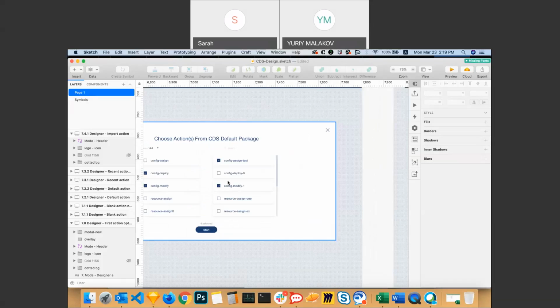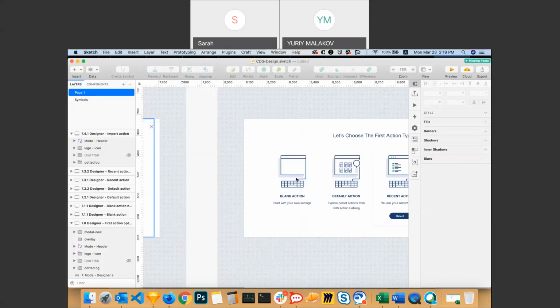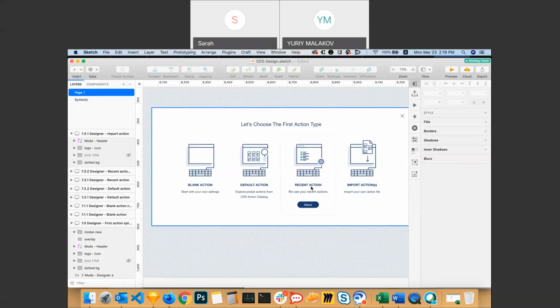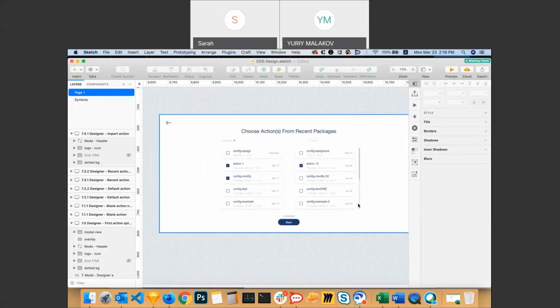By selecting the action, he will start, and again he will go to the canvas, which contains the selected action here. For the recent actions, I think we can change this later.